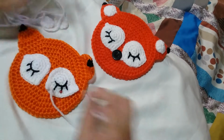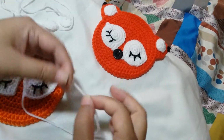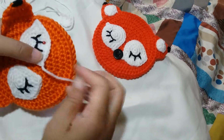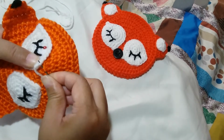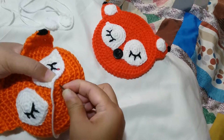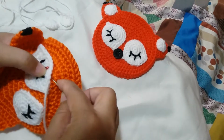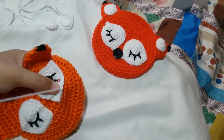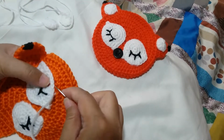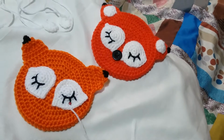So just like the first one, just insert your ends through the needle, the yarn needle, and then you just need to start sewing, catching the base part and the back loop of the eyepiece. Okay, just like so. It is easier now since you have pinned it, and it really helps a lot pinning it to the base piece. So I'm gonna catch up with you right before I close this, and I will show you what to work on next.